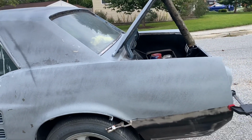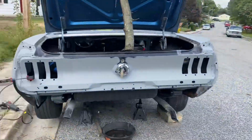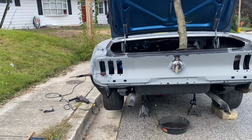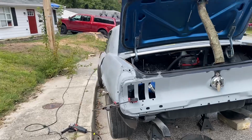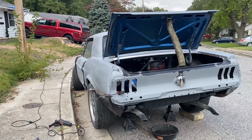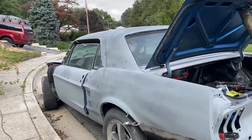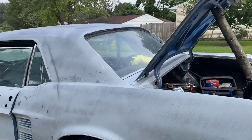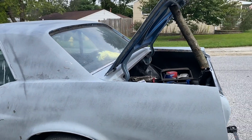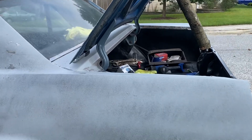I am a little nervous though, because I am doing this while the car is up on jack stands. So my videos are coming out kind of in a timeline, trying to keep things together, but I've been getting a lot done the last few weeks, from basically blocking the entire car, getting the whole fuel system done, to getting all the metal work done, the fenders done. I actually have a whole new interior that you guys haven't seen yet. I'll probably post that later. So it's been very, very busy. A lot of work, a lot happening.